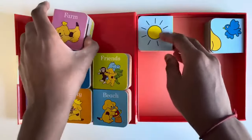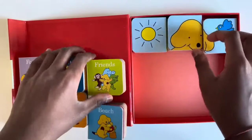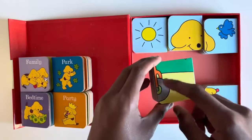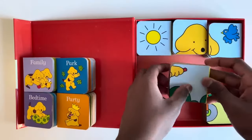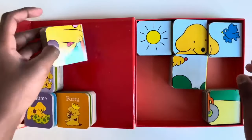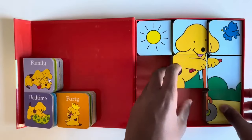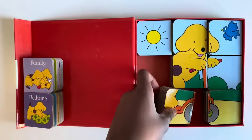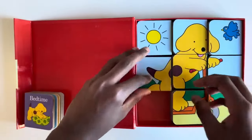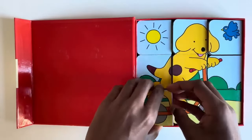See, that should go there. That Spot's face. Where does this go? Let's keep this here for a second. Oh, that must be the wheel, so that must go there. And then is that his hand here maybe? And the part, oh wait, no, his hand goes here and that goes there. And this, oh, here it is. And let's see this, does it go, nope, his tail's there. And his foot is there.